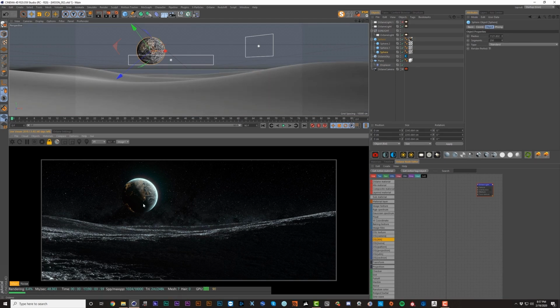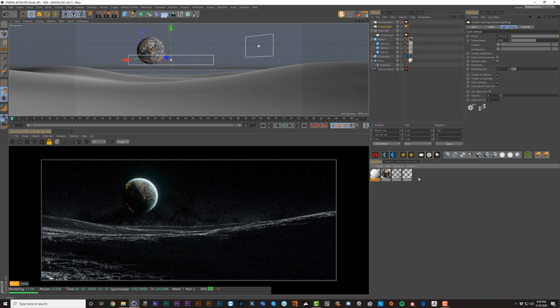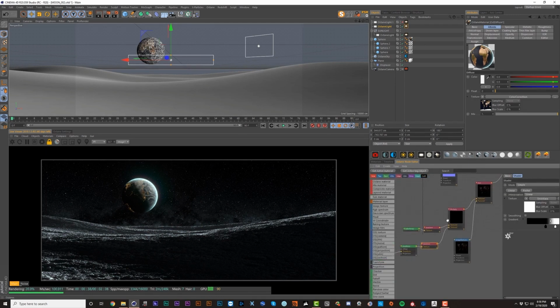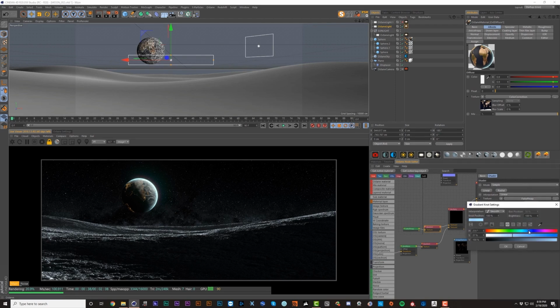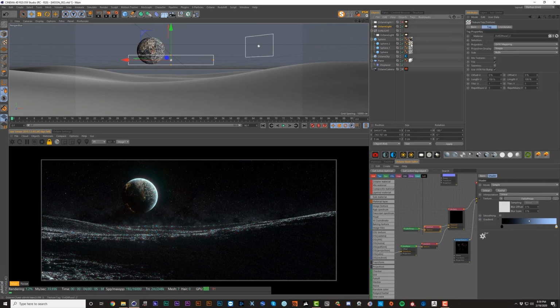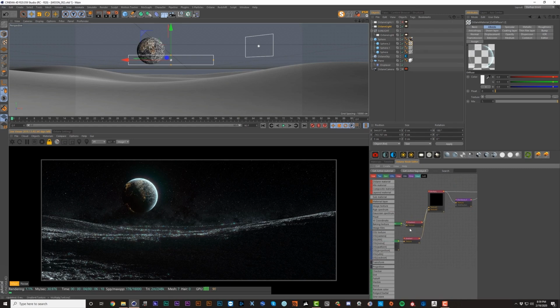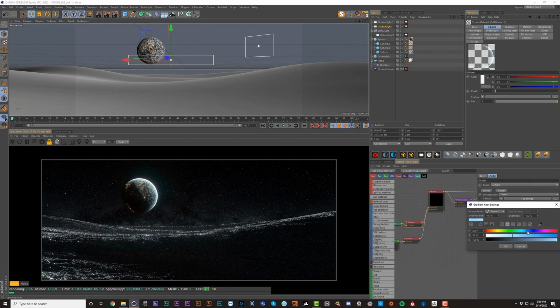But keep in mind that if we select object over the light, this is another quirk of Octane's and something that I'm asking them to fix, but if you try and select object when there's a light there, it'll actually get you the light. So that's not very useful. And the same thing happens when we pick focus, but we'll get into that later when we check out the depth of field settings. Anyway, back to this, we're going to go to our main material here, and then we'll take this gradient and pull this over, and we'll just shift this a little bit more towards blue. And then we'll do the same thing with our other material here. That's just kind of beefing up those atmospherics. Take this and shift it a little more towards blue.